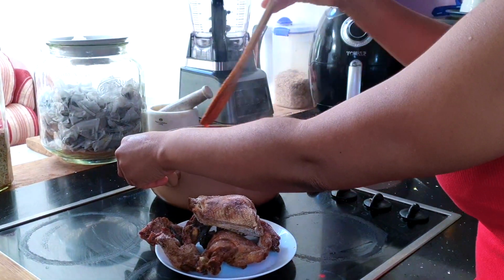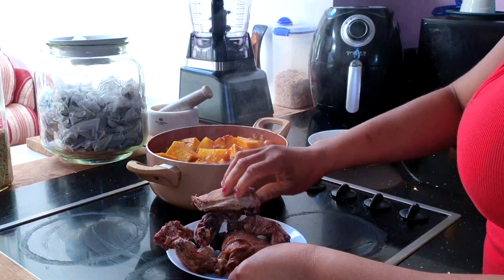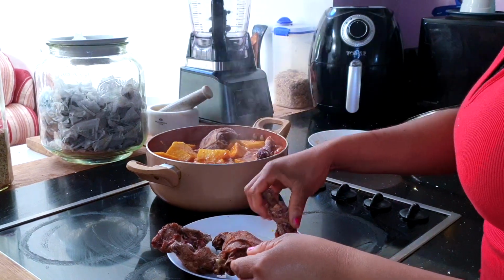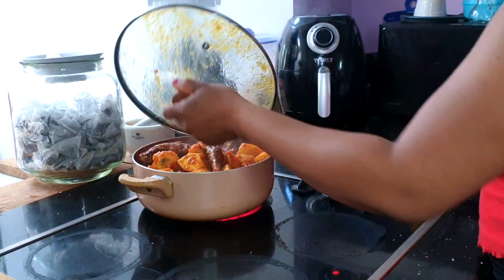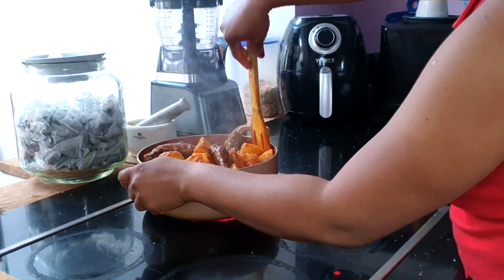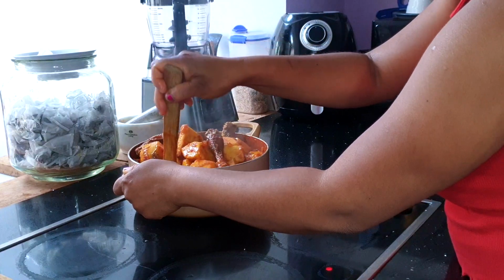So guys, now I have chicken that I have cooked and fried. I usually keep them in my freezer so they are handy to use. So I added that in the pot and I allowed it to simmer for another 10 minutes.